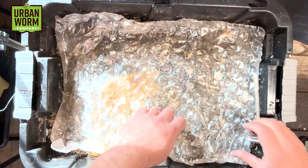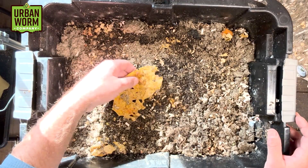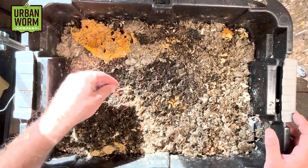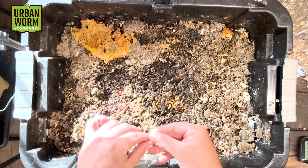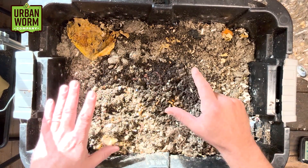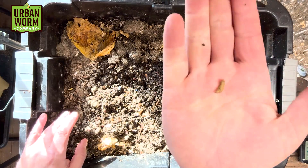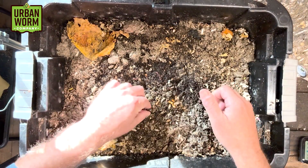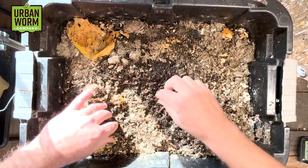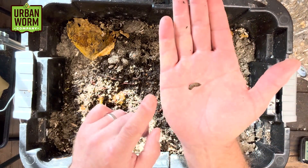Let's open this thing up — and wow, this is actually not what I was expecting. We put the pumpkin in last week and this is what's left of the skin. I would have expected worms to be just all over the inside of this thing. But it looks like we've got evidence of black soldier fly larvae. That guy looks like he may be dead. I'm seeing a lot more of these — looks like black soldier fly larvae, which I've actually never had here in Philadelphia.